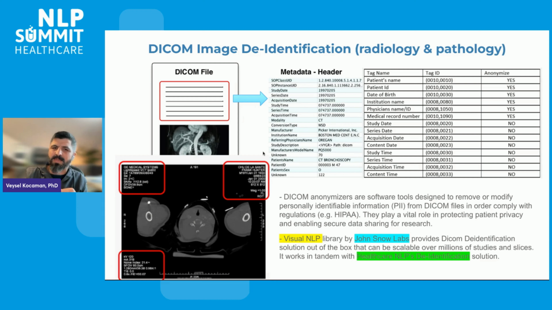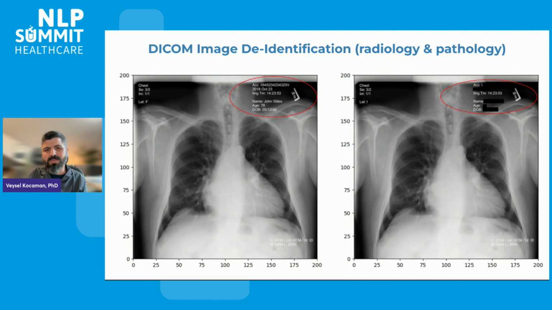because if the patient ID or name is already burned inside the metadata, you need to handle it. It's an easy task when it comes to metadata because it's already structured information, as you see. But when it comes to the image itself, you need to check if the image has text overlaid or written or burnt in, and then you need to mask them. This is what we do as well.